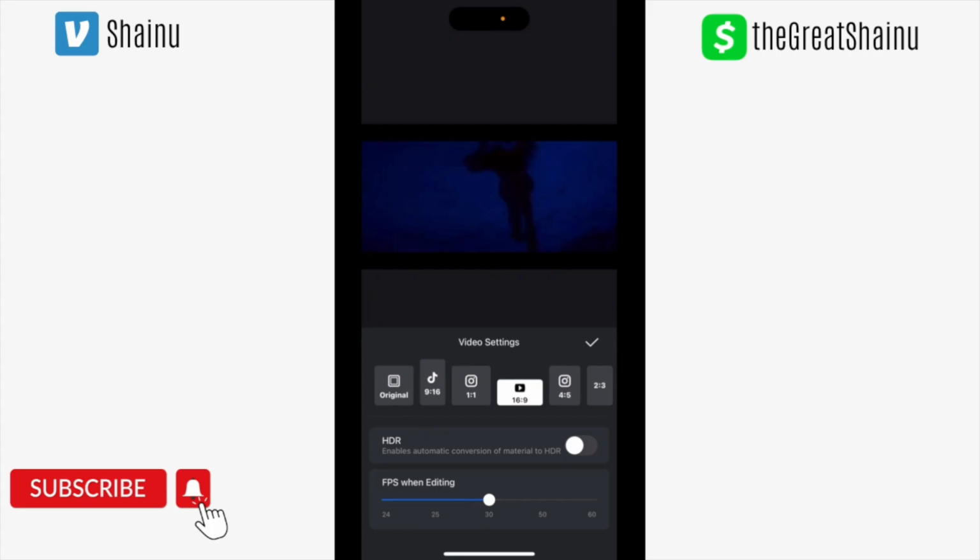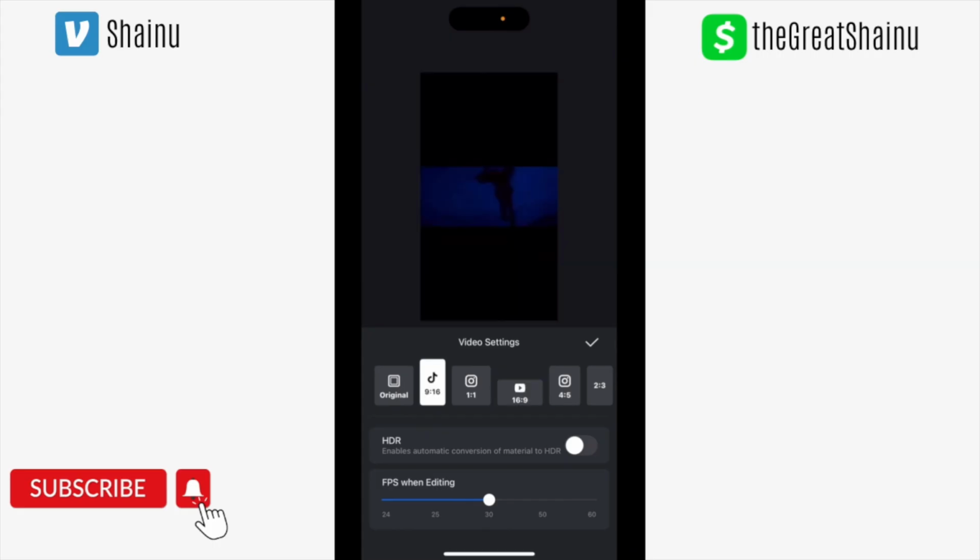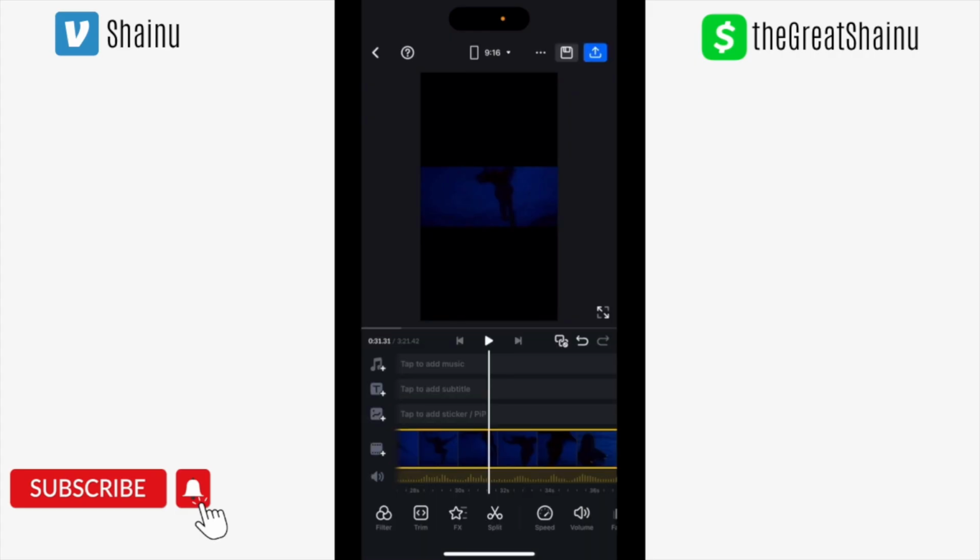Most of the content creators these days are on Instagram and TikTok, so you can go ahead and select the TikTok icon there. This aspect ratio is applicable for Instagram, TikTok, as well as YouTube Shorts. So you can select this for all that kind of stuff. You can put the little check mark, and even though the video itself is still in the same aspect ratio that you downloaded or recorded in, you can actually crop it so it fits the screen.